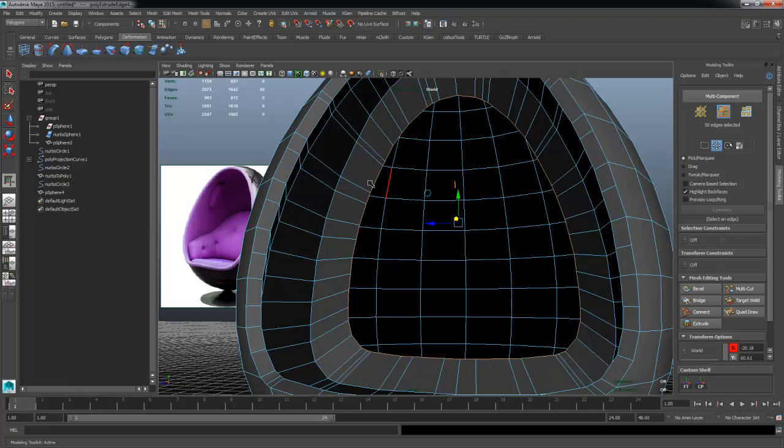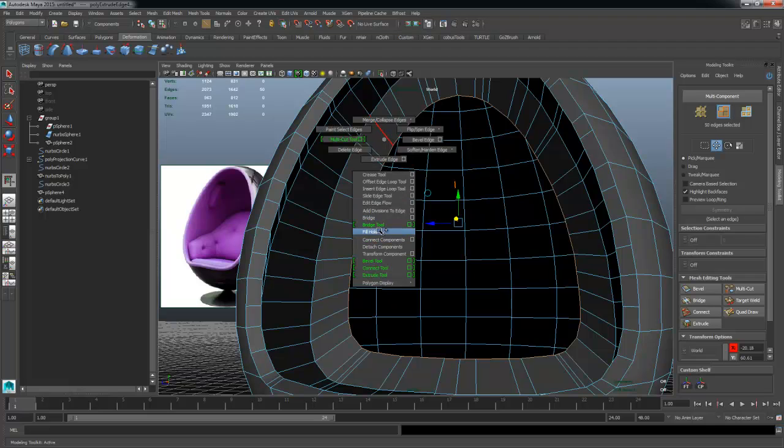and then I'm going to try and connect these edges one by one across to the other side, as well as going up in a straight line. And then once I have cleaned it up, I'm going to use my sculpt geometry tool to smooth out the inner part to make it look a lot more polished and more rounded out. So I'm going to do a shift right click, and then I'm going to go to fill hole.